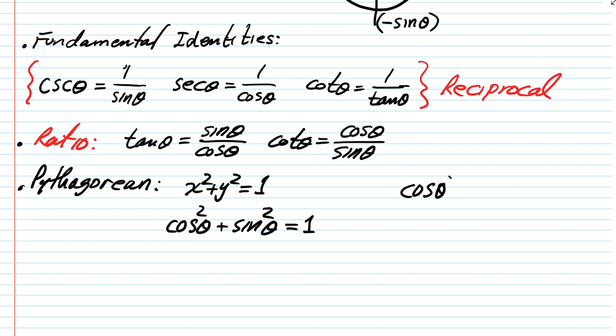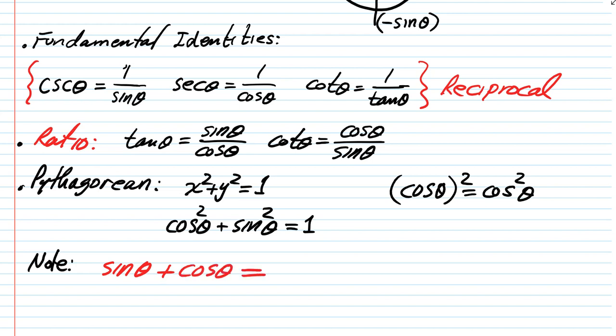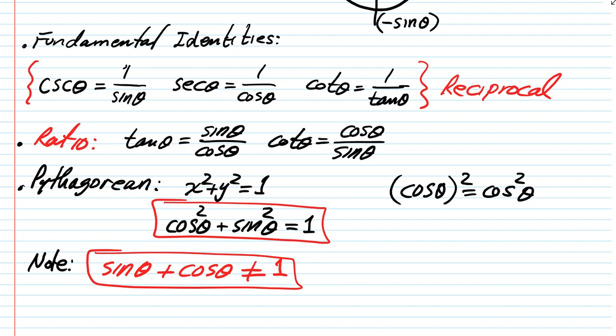Something about the square, by the way. When we say cosine squared, we should really write it with the square on the whole function value, but it's very common to write it like this: they put the square between the s and theta. For trig functions, it's very common to do it. Now, one thing I want to note right away for everyone, because I've seen this so many times: sine theta plus cosine theta does not equal 1. That's not the Pythagorean identity. It has to be squared. So this is incorrect. Please make a note of that somehow.